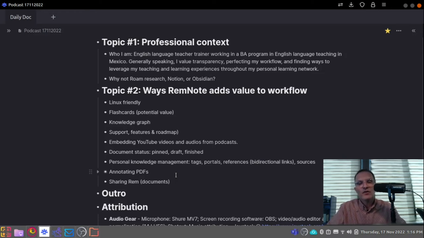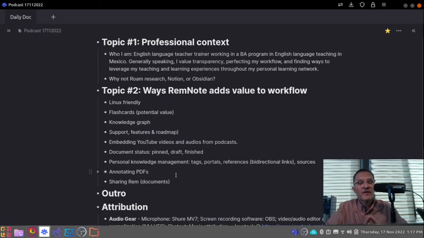I can easily and very quickly and very seamlessly add portals and references and sources for that matter using the keyboard shortcuts. I don't need to use the mouse to be able to create those on the fly if they're new or if I'm doing a search. Very rarely do I need to use my mouse to find the additional information. And the references, again, are very useful. The sources are basically external links, but again, very useful to be able to just use the slash command to add sources very, very quickly.